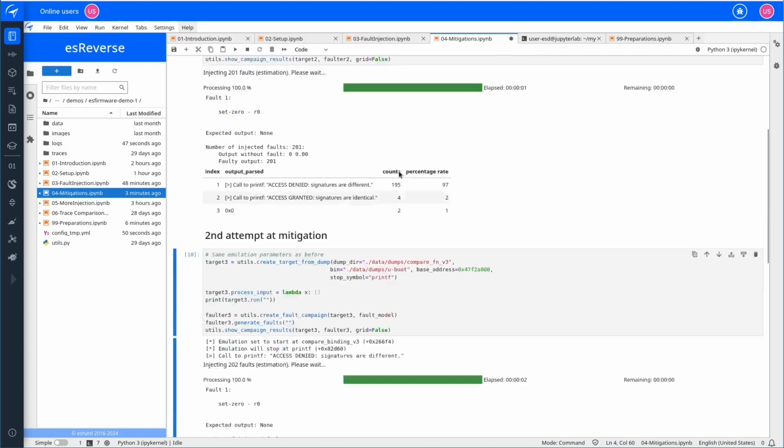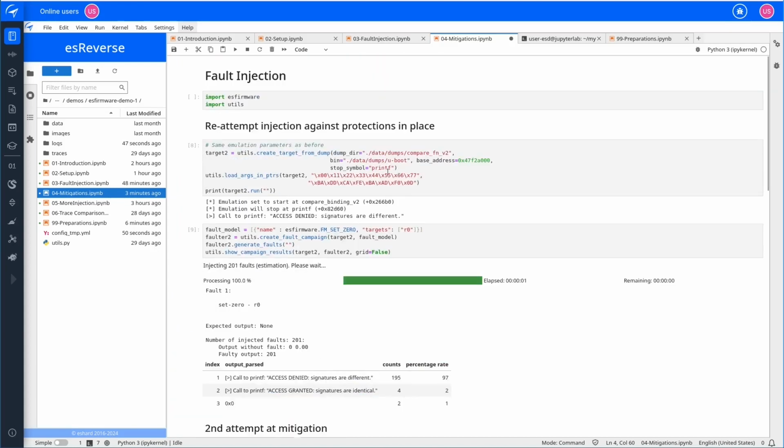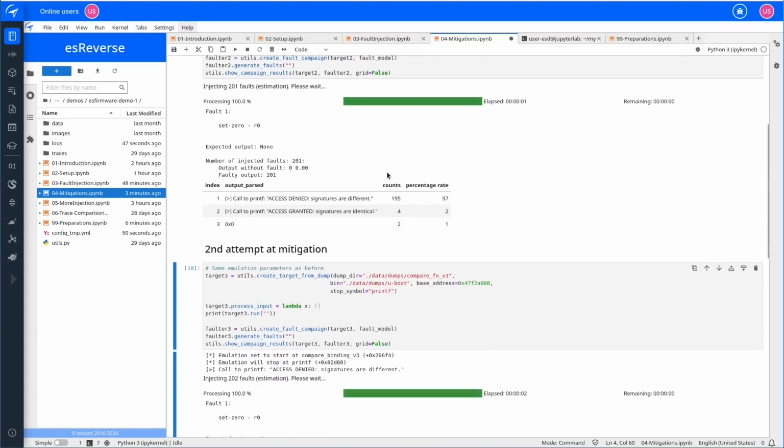So that was really interesting because we see why it's so important to give access to the developers and/or to the analyst a simple way of running campaigns at this level, because there are so many things that can happen between the source code and the assembly code that we need to be able to check for real that our mitigations are effective.